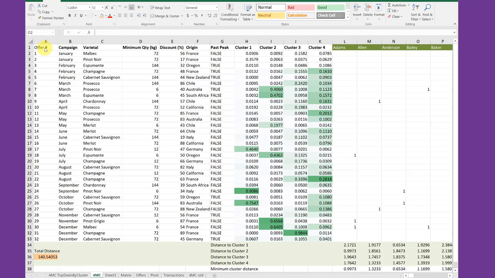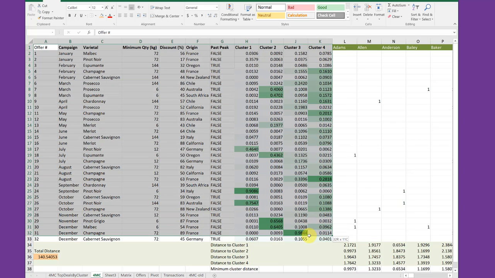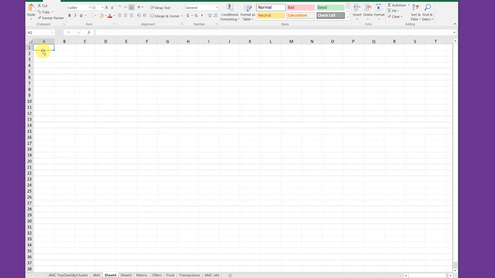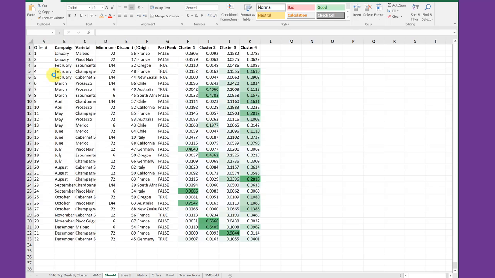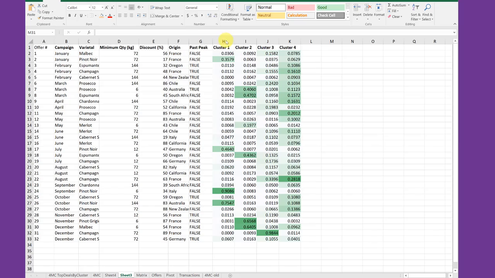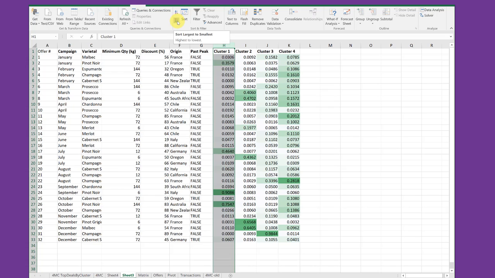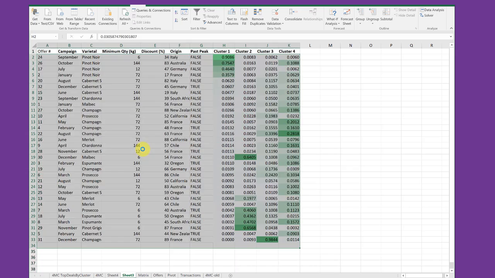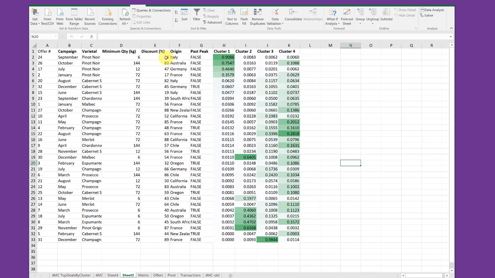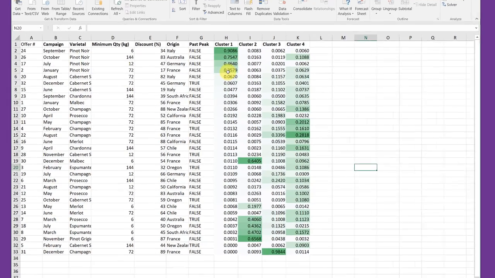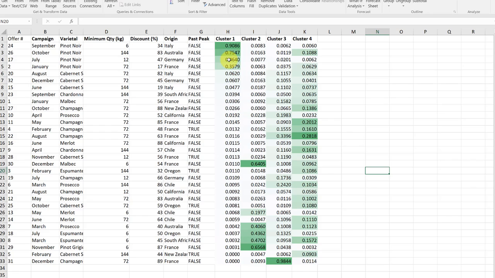What I'm going to do is copy this range of information, get rid of the extra work, and just right-click, copy, go to a new tab, paste it in, and now I can do a little bit of sorting to help with the analysis. I'm going to go to column H, cluster 1, and go to Data and sort from largest to smallest. It'll ask me to expand the range, and it does. And it organizes the information about cluster 1 from the largest value to smaller values.